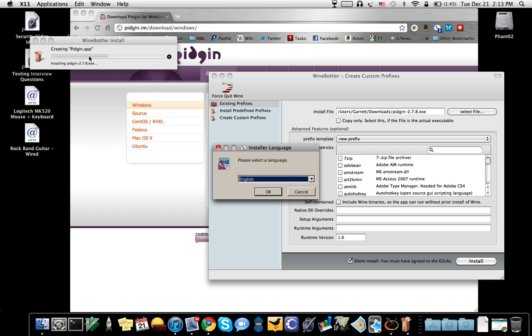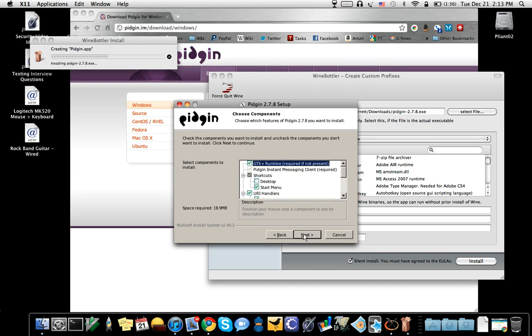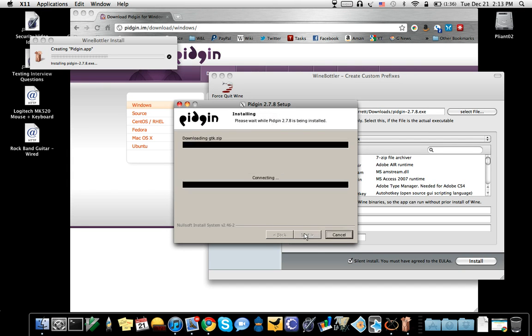See, it's still saving as an application, and if you install it now, then it can be set up to automatically run after it's already been installed just by clicking that application. So basically, after this is done, you'll be able to just click on the Pigeon icon down here in applications, and it'll work.